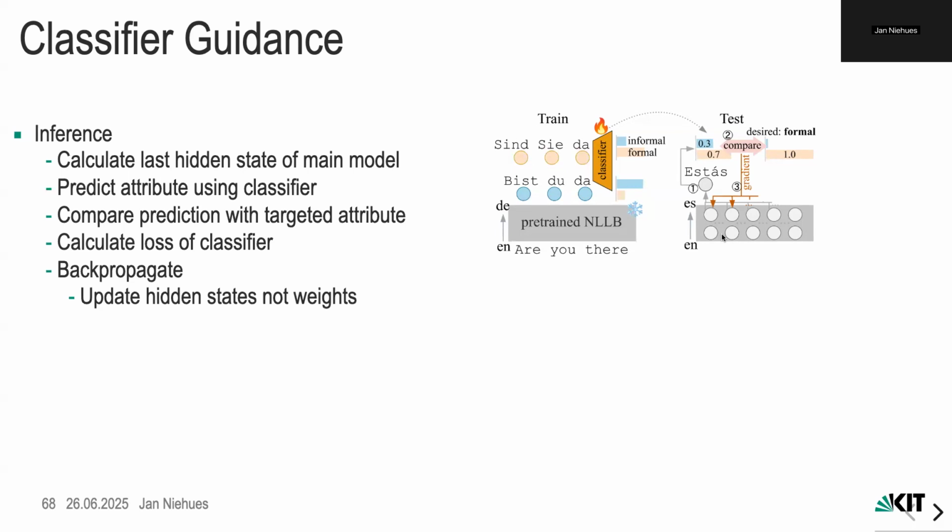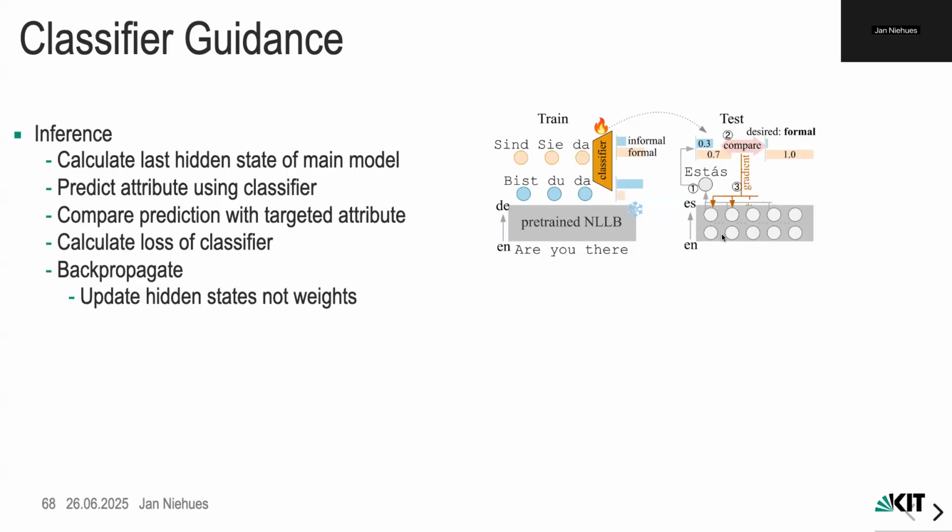We're not changing the weights. The weights are fixed. You don't want to change them. But if you remember, when we backpropagate, we can calculate the loss with respect to the weights. We can also calculate the loss with respect to the hidden states. So what we can do is backpropagate there and now not change the weights, but change the hidden states a bit.